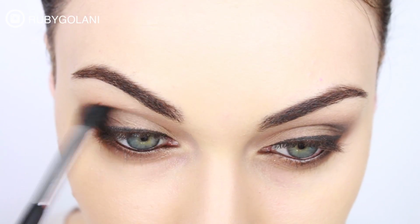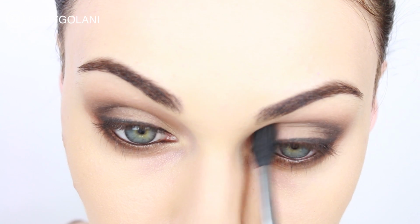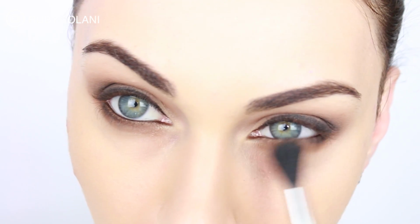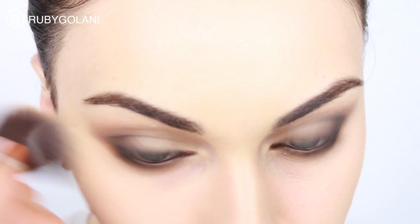Blend out the black eyeshadow by using a tapered blending brush. And once you've done that, just go over everything with a Sigma E40 brush to ensure that everything is soft and seamlessly blended. To clean up underneath my eyes, I'm just using my Sigma brush that I used earlier to apply my foundation.